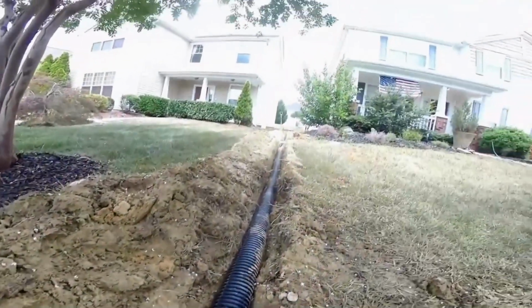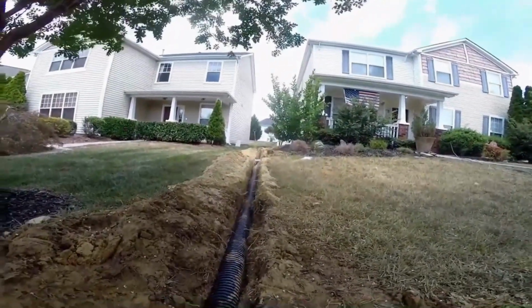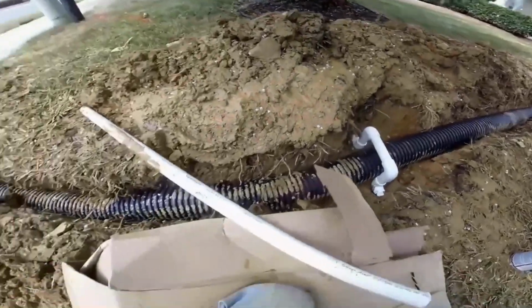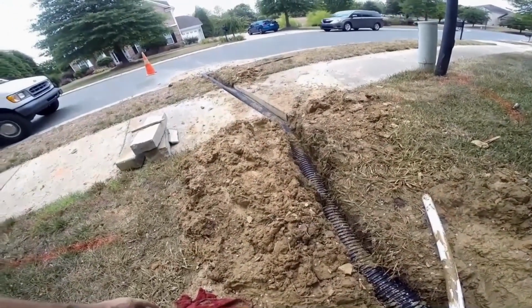One here, double sprinkler up there. Gerald's covering up the trench up there. Coming down, you can see we've got our walk cut. Comes out through the curb. Looking good.